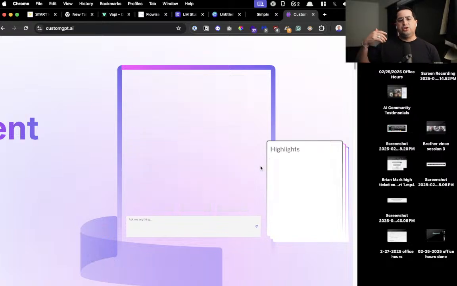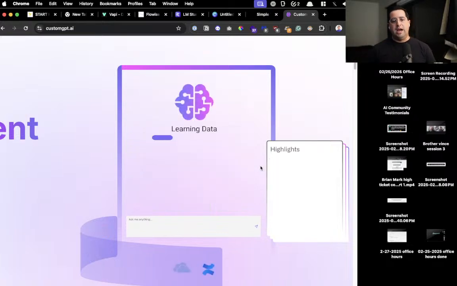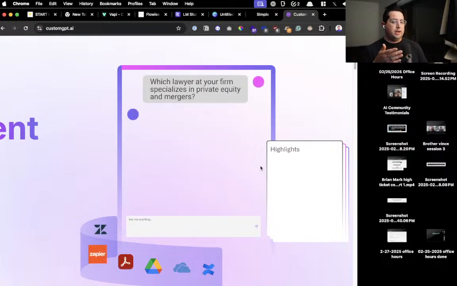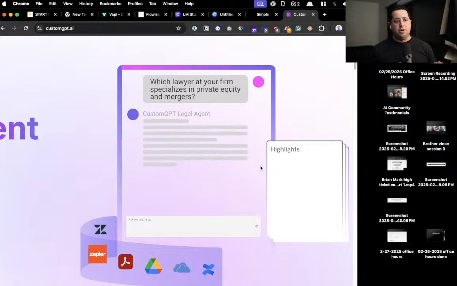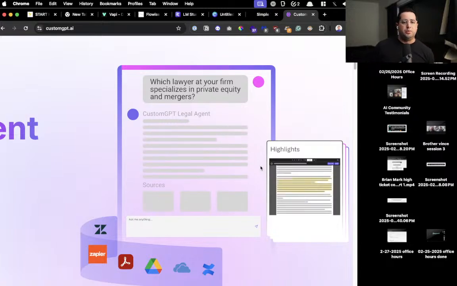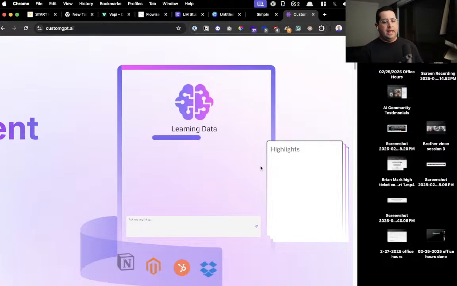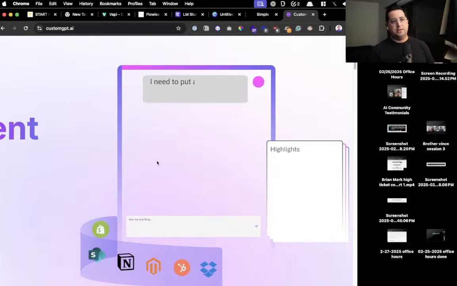And then you give it a behavior. How should it answer? Like a customer support rep, or a sales rep answering questions for a customer, or for an internal employee? So you always want to break down what the role is for it. And then from there, you've got a custom chatbot that can do it.